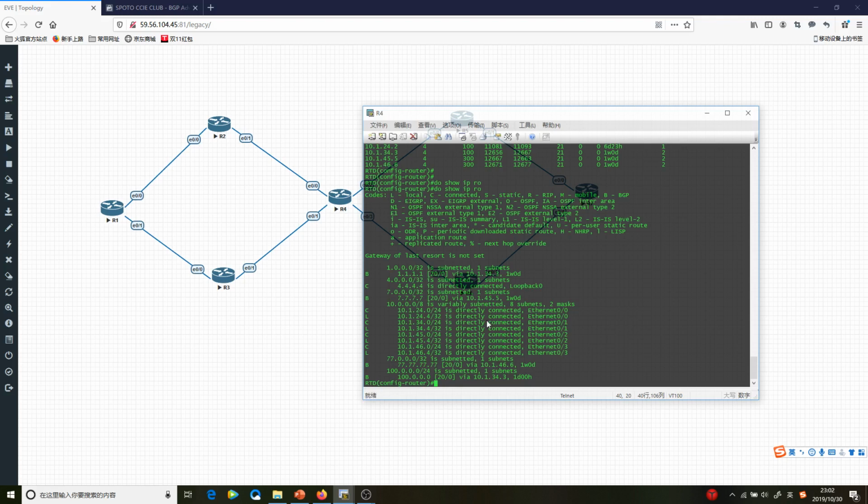So we just talk about the network command. When you try to network the route into the BGP protocol, first you need to ensure this route is already in the IGP protocol, and next you need to ensure the command is the same as in the IGP protocol. I can show you here.